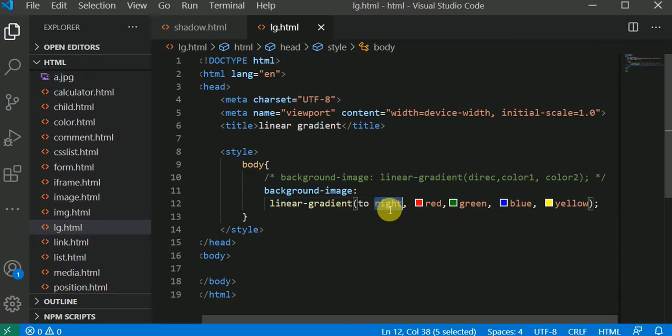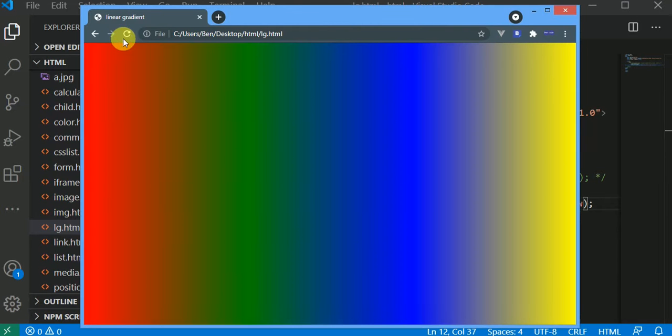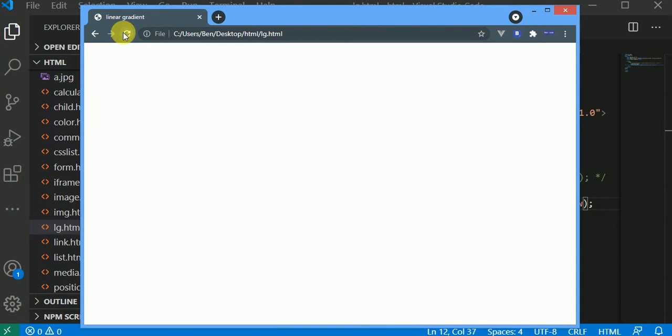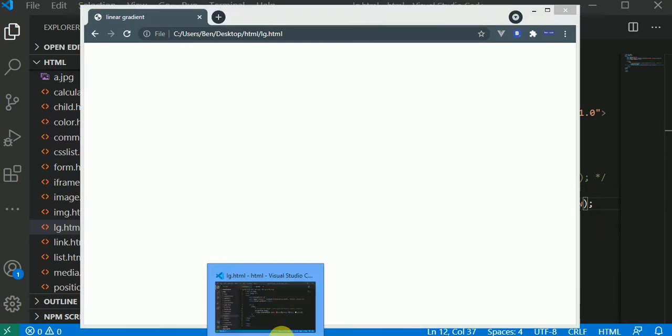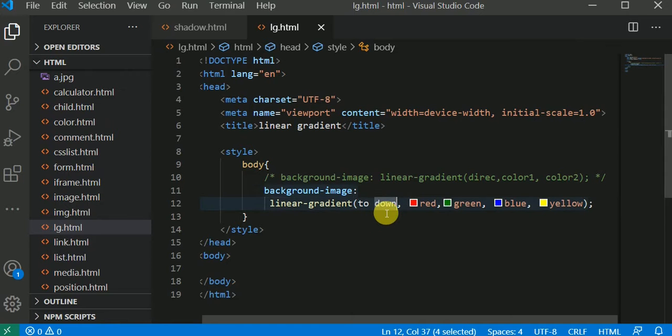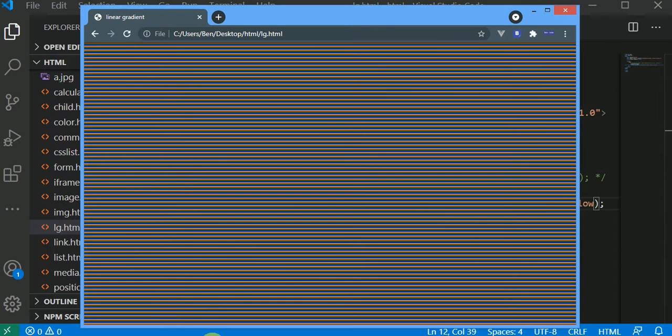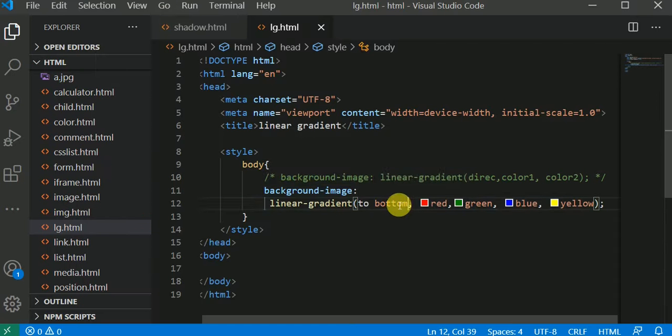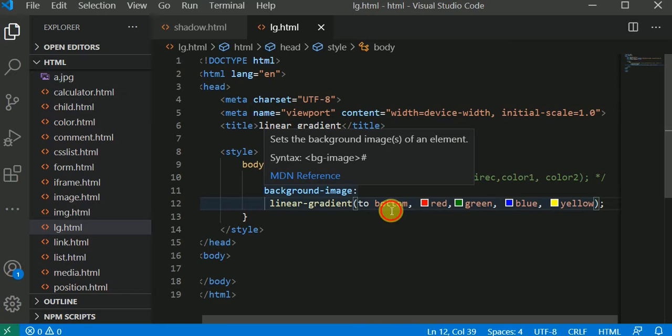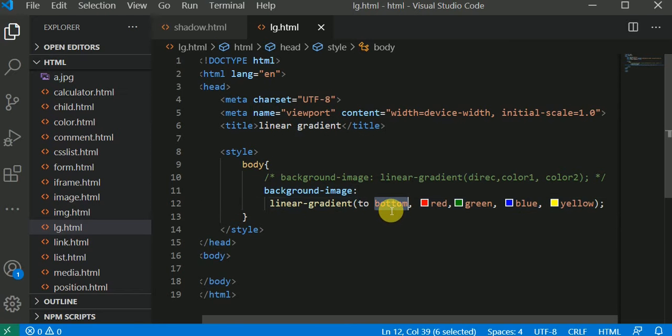Okay, let me move to down, the one we have formerly. Let's see what will happen. Okay, we don't have move to down. What we have, sorry, is move to bottom. Move to bottom. You see what we have, the default one, right? We can move to bottom, we can move to right, we can move to left.